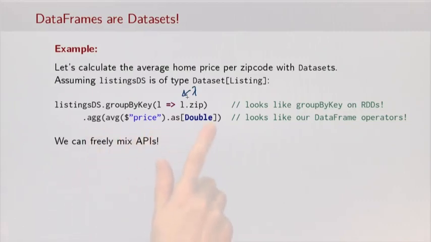And the next operation is one of these aggregation operations that we became familiar with on data frames. So here we are calculating the average per key grouping. And then we're telling Spark that the type of that calculation is a double. And the point here is to show you that in the same line of code, I can have both of these different APIs, or both of these different ways of thinking about writing code. I can have this nice functional thing here, and then on the next line I can have a very relational expression. So I can mix and match these things however I want. And the types match up because everything is a dataset, so it all works out.